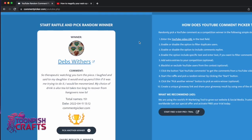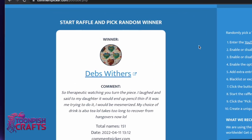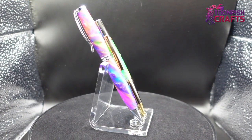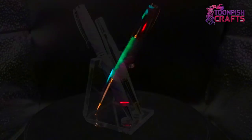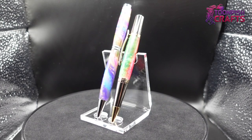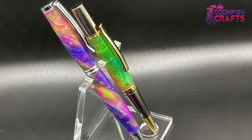It found 151 comments, so let's start the draw — congratulations to Deb! If you can comment in this video I'd be grateful, or you can email me via the address on the information page. I absolutely love how these pens turned out, especially the spiral one. I'm not a green fan so that won't be my choice, but the spiral one has so many colors in it and the glow-in-the-dark is just gorgeous. Thanks very much for joining me — come back and see me next week, you never know what I'll be up to. Congratulations to the winner, have a great week, happy crafting, bye for now!